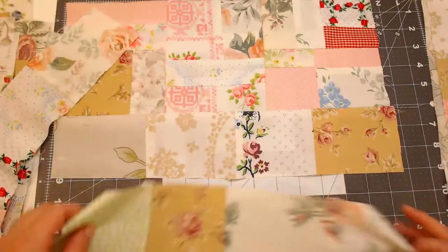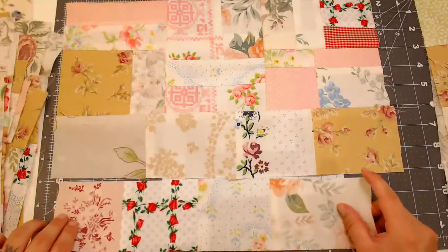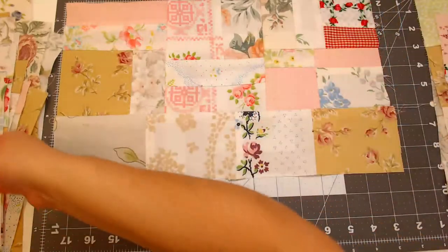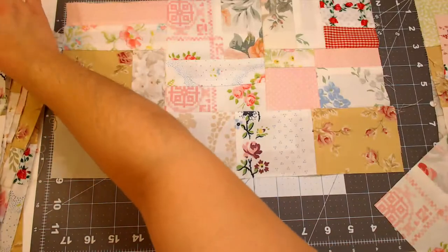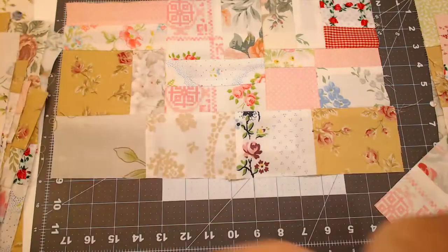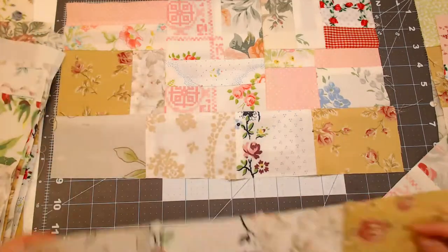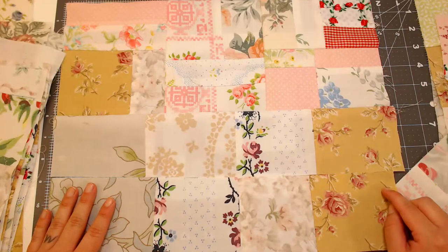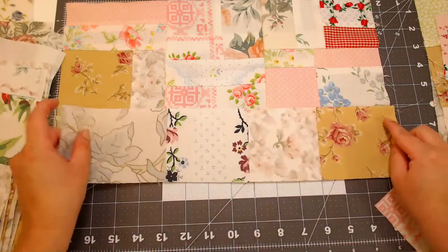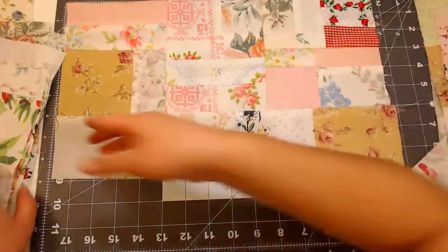I made them all sorts of sizes, so there is bound to be another long one in here. Not yet. Not yet, but there is. Let's see, is this one a really long one? Oh, no, it's not. Here's one. It's just a little bit too short, but you know what? It's the same size as this. No, it's not. It's too small.